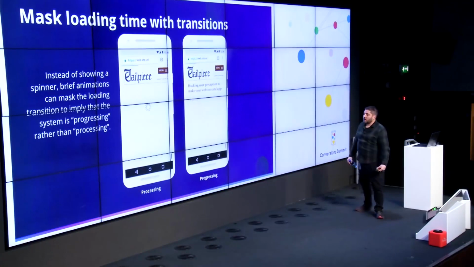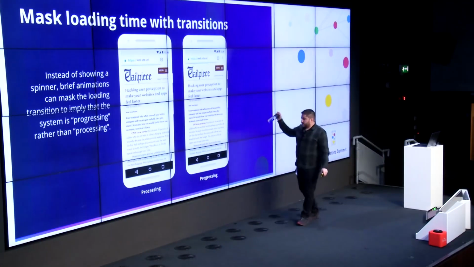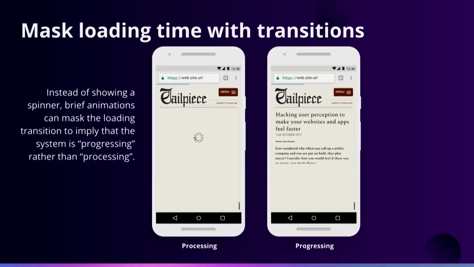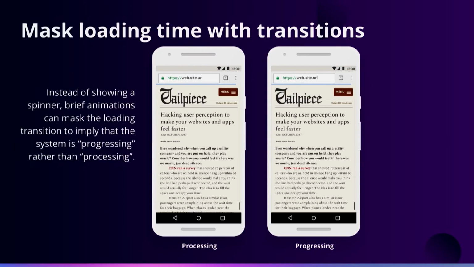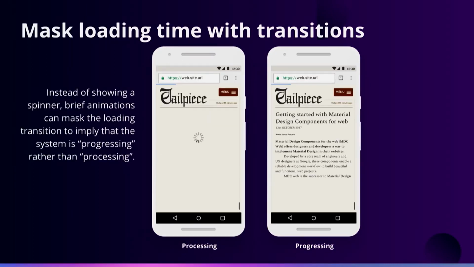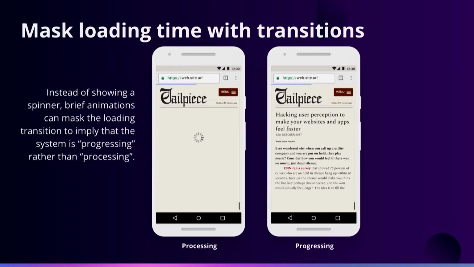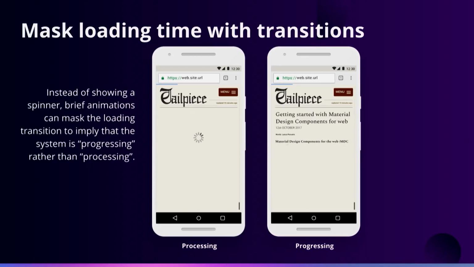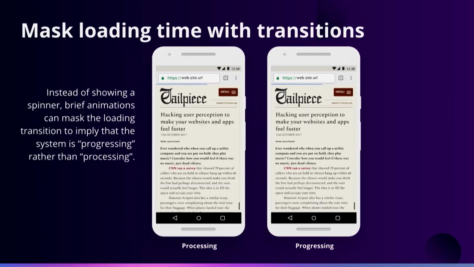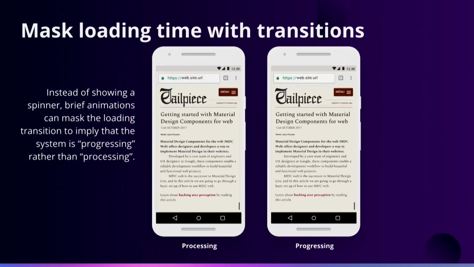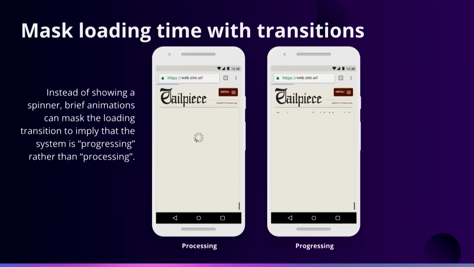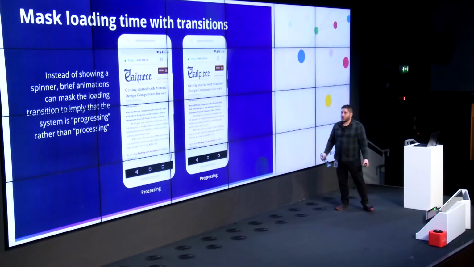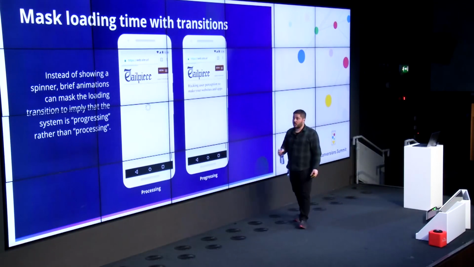And you may have seen this before, but this is where I talk about progressing and processing, doing and thinking. You want the concept of something is happening. You don't want users to see your site and think, oh, the app is thinking. It looks broken. Because that could be the spinner, it could be the egg timer, it could be the color wheel. You don't know what is happening. But if you actually have this progressing, even if it's slightly staggered, the user can see something is happening. And again, it all comes back to feedback, letting the user know that something is actually happening, that the experience hasn't died completely.